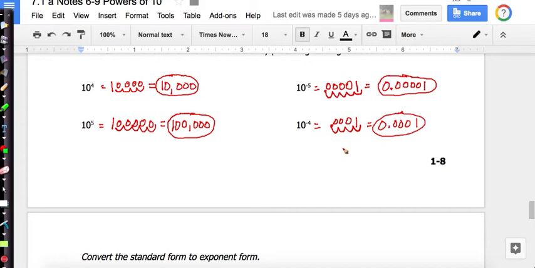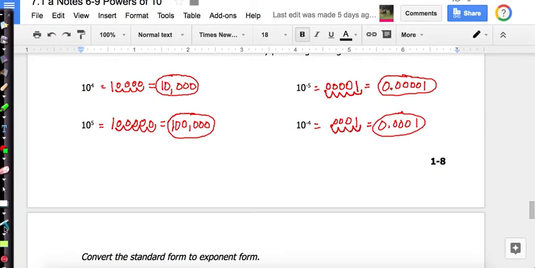Now something to notice here. With the negative exponents, we have negative 5, 5 places after the decimal. Negative 4, 4 places after the decimal. But when it was positive, I have 4 zeros, and when it's positive 5, I have 5 zeros. So notice the difference. When it's positive, we see the zeros match the exponent. When it's negative, it's the amount of numbers after the decimal that matches the exponent.